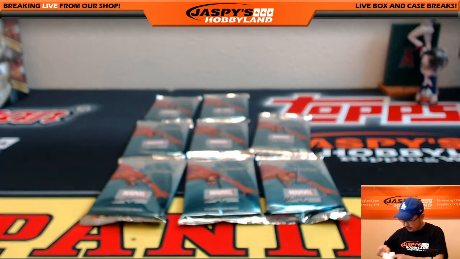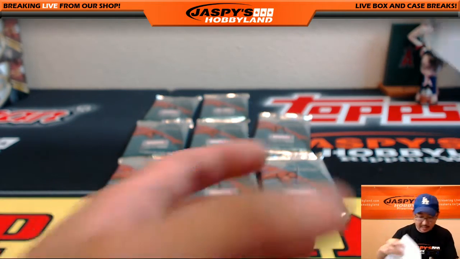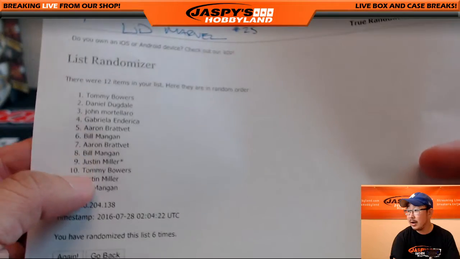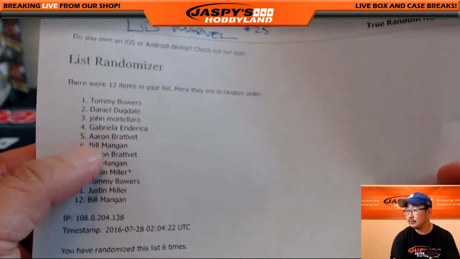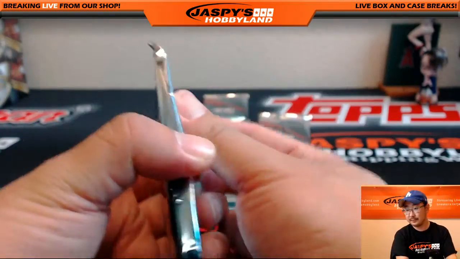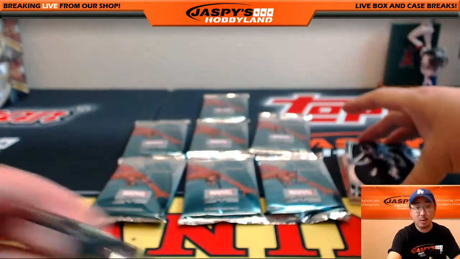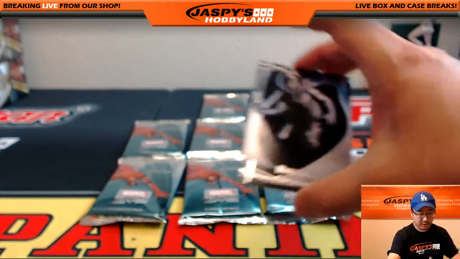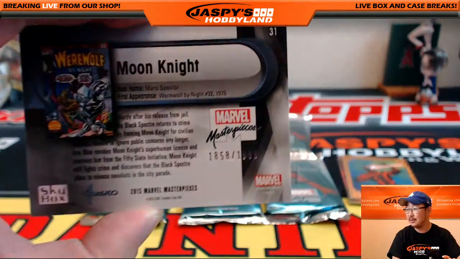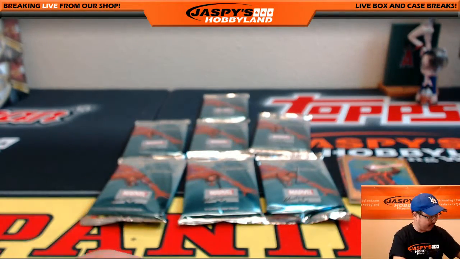All right, Sebastian, you're up next. You have pack four. Do you just have pack four? Pack four. We've got another one box break already on the website, folks, so be sure to check that out. Moon Knight, 1858 out of 1999, and a nice frame coming up.